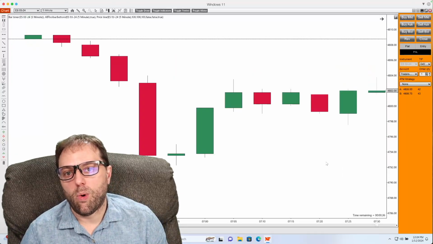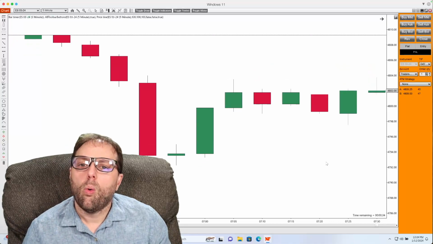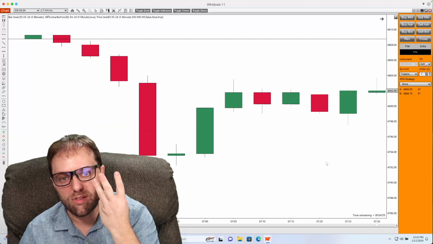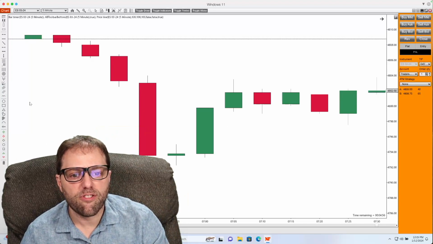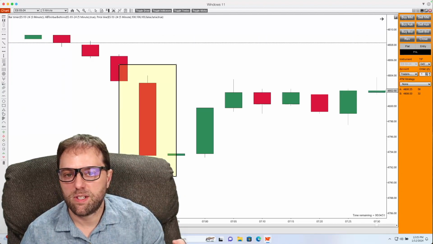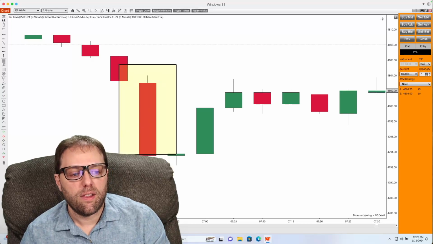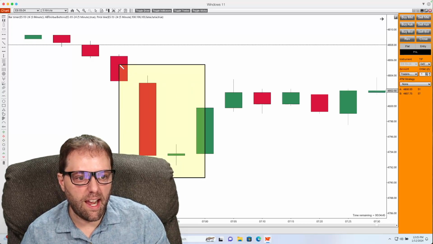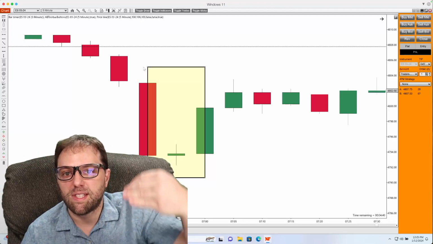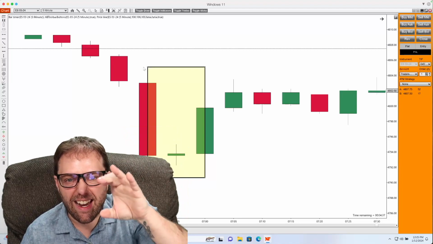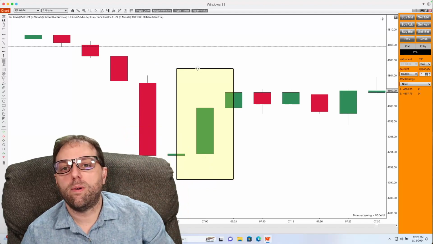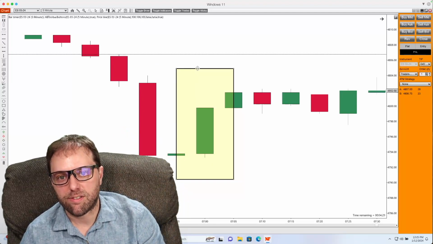I'm going to start off with what is called a morning star. What is a morning star? A morning star is basically a sequence of candlesticks. There are 3 candlesticks, and the very first candlestick is going to be a bearish, full-bodied candlestick. Then in the middle, you will see an indecisive Doji candlestick that basically shows that the market price is exhausted and it's really sticking at a price level here. And then to the right of that, we will see a full-bodied bullish candlestick.